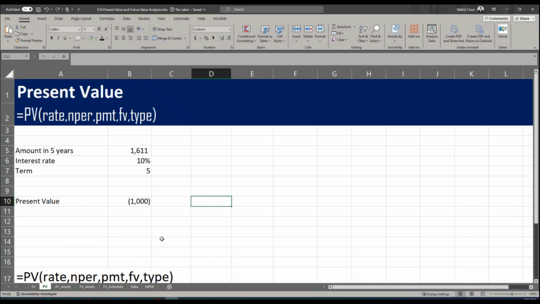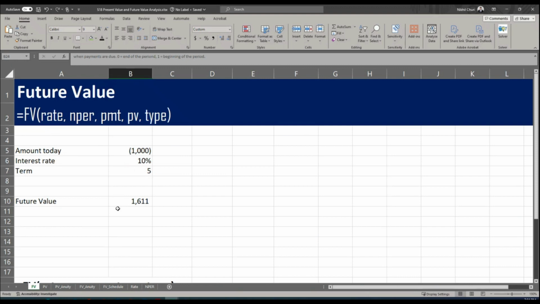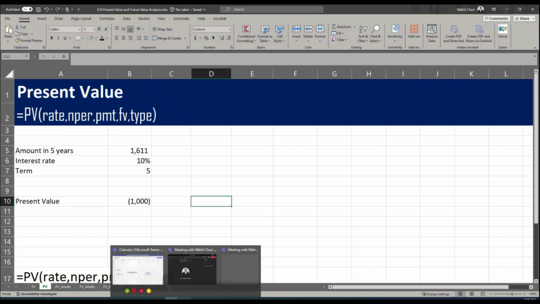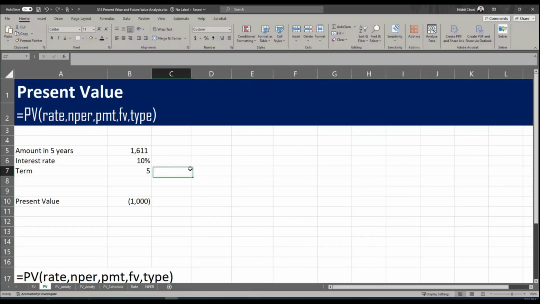This is how you'll be solving these problems, where either your present value is known and you know some more conditions and you have to predict a future value, or the reverse: your future value is known along with some other conditions and you want to know the starting point, your present value. In the financial world, this is a simple but very highly used concept, so for you to get this exposure early on is very important.